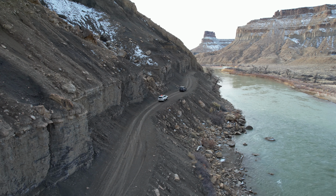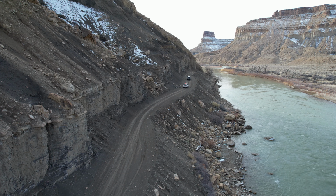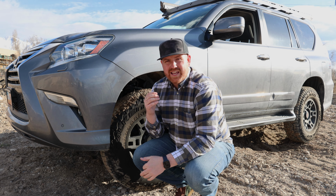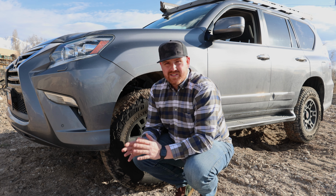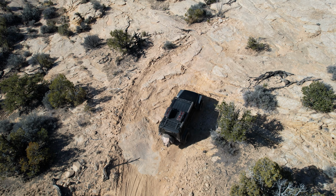While your buddies in their Toyota 4Runners are hunting for gears, you're going to be cruising, knowing that you made the right purchasing decision. The third thing that I love about the 460 is that it has a lot of aftermarket support and compatibility. I came from having a Jeep Wrangler, which arguably has the most aftermarket support that there is out there, so it gives you lots of options.